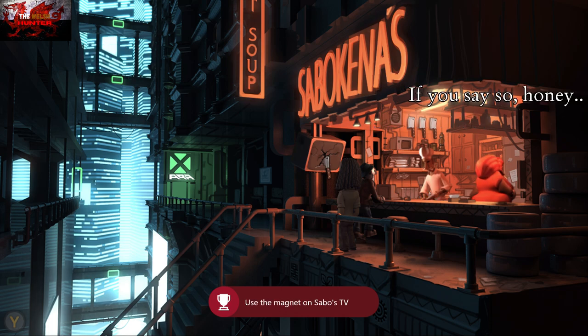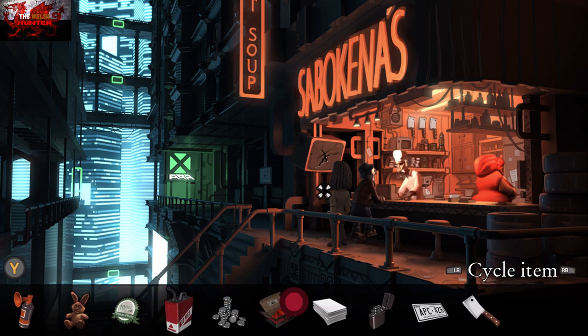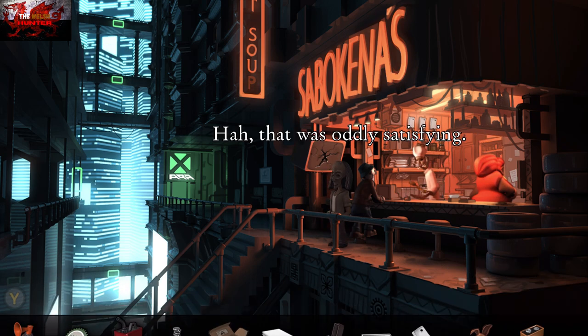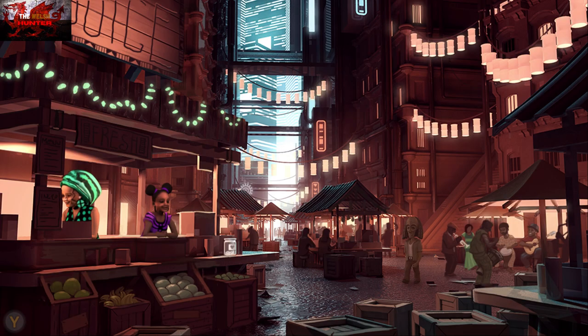I mean, that is one hell of a throw, I'll give it that. Anyway, interact with the broken TV to get our hatchet, or cleaver, sorry, back. And then go into inventory and use the cleaver on the bunny. Yes, kids, bunny's dead. Sorry. But that is what gets us the Duracell battery, the one that lasts forever, according to the adverts.